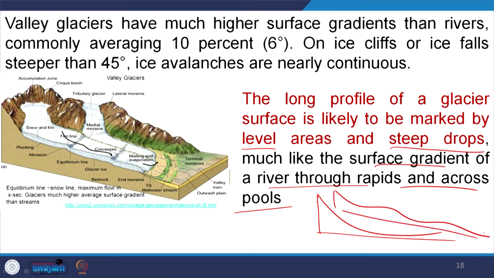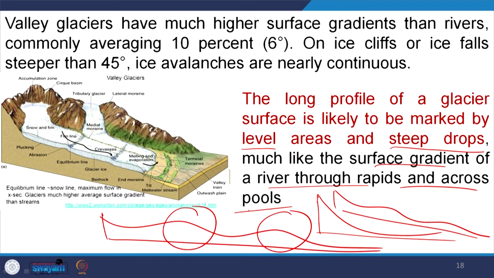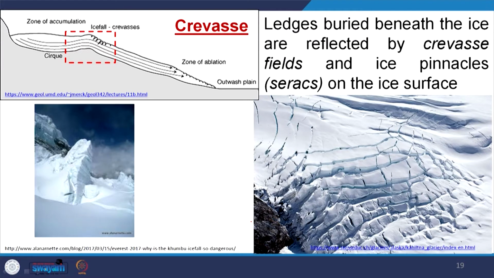is it not? So, similarly, in the glacier surface also, if you take this cross section, it is like this. And these are the areas where the bedrock is exposed, the patches of bedrock are exposed, and this area is represented by extensional flow, and these areas are represented by compressional flow. So, that means within this movement from head to mouth within the glacier, the flow velocity does not remain the same. Similarly, there are certain areas where there is compression within the glacial mass and some areas where there is extension in the glacial mass. So, this extensional mass is represented by a particular type of deformation that is called crevasses.